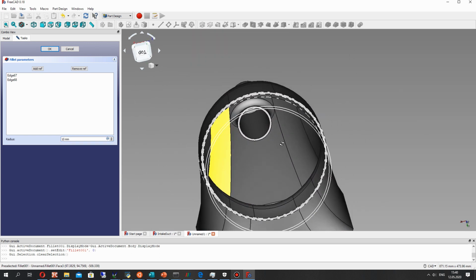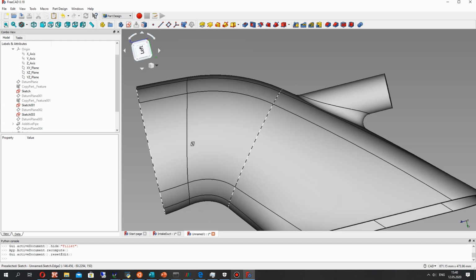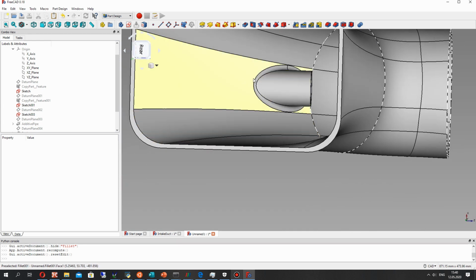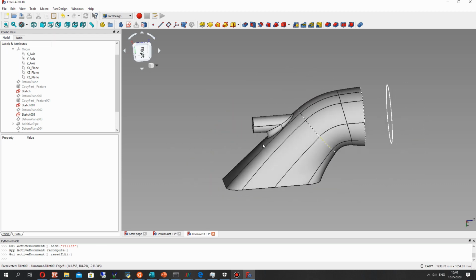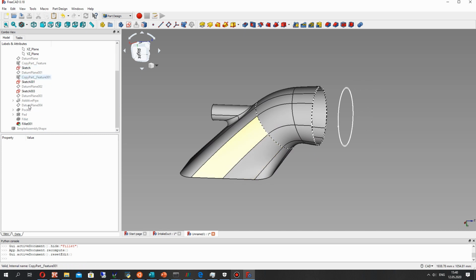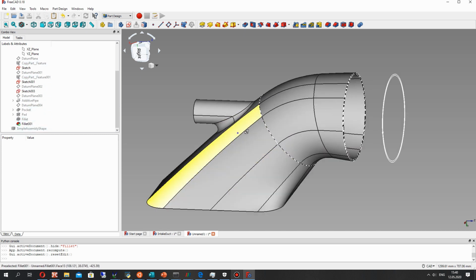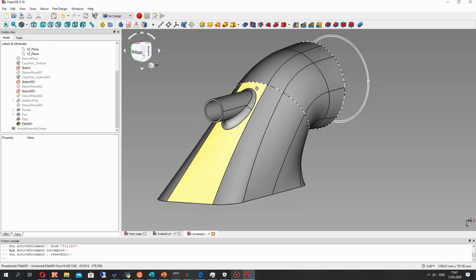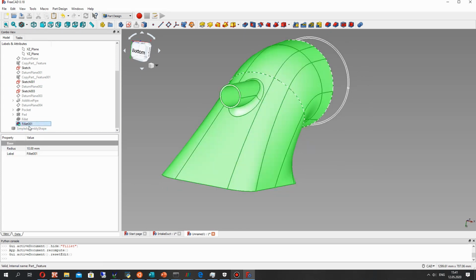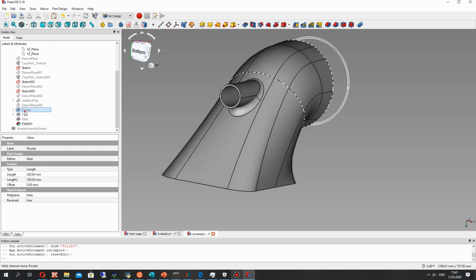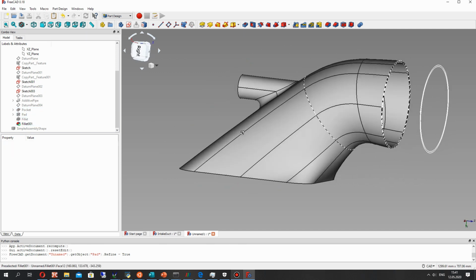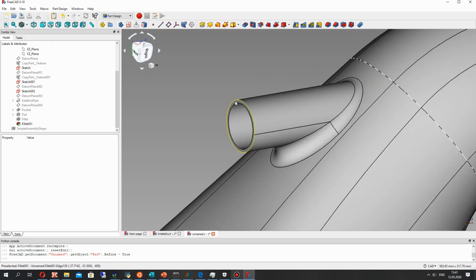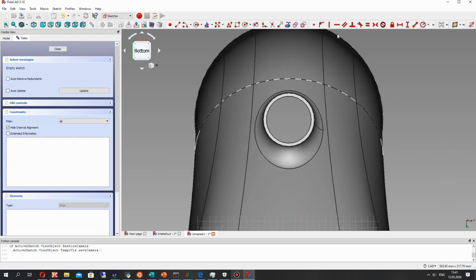Okay, so let's make a refine, delete some edges on the part and make only one solid.